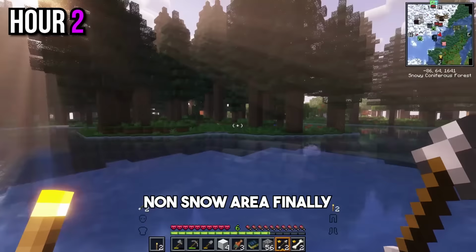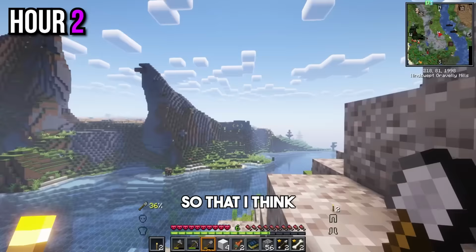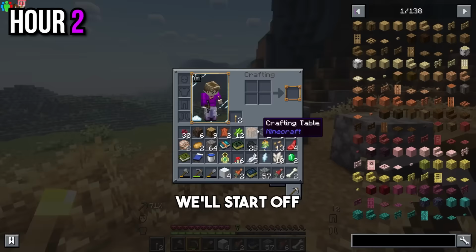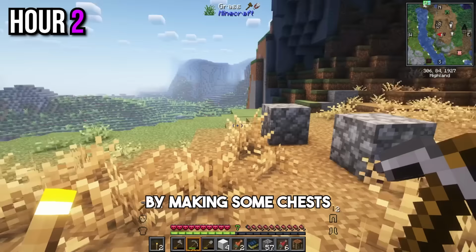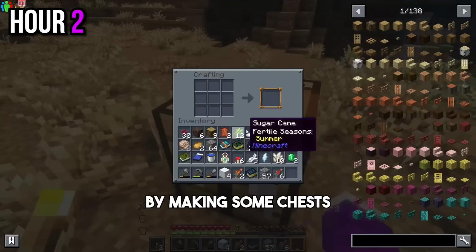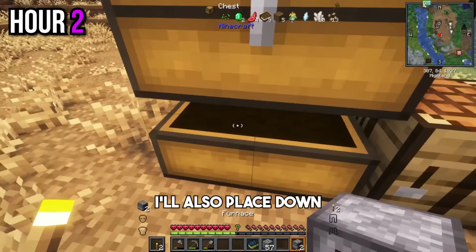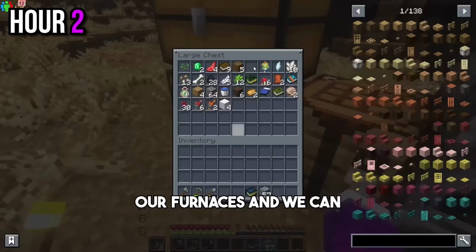Oh, that's kind of a cool area. So much so that I think that is where we should set up. I guess building a house to start would be nice, and then from there we can build some more areas, like a watchtower maybe, and have a bridge go through. We'll start off by making some chests because I really need storage. Bam. And we're gonna fill that up completely. I'll also place down our furnaces and we can get our salmon smelting.